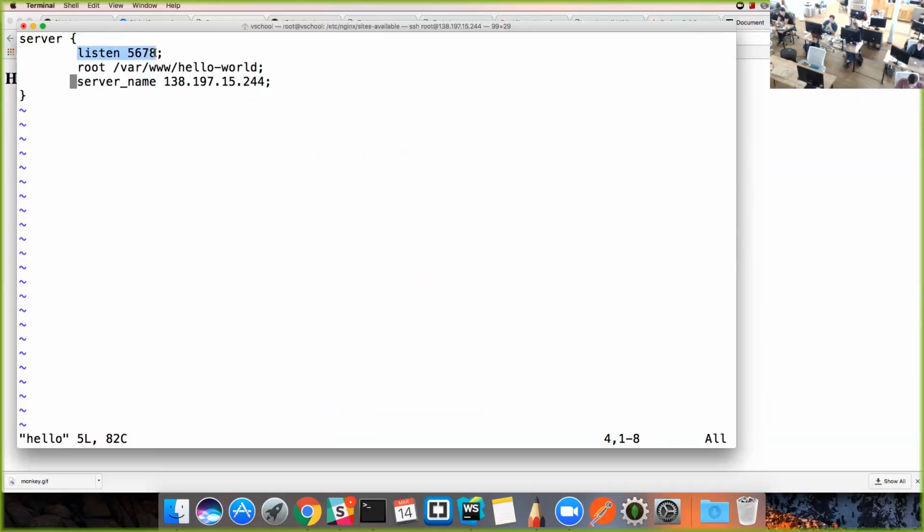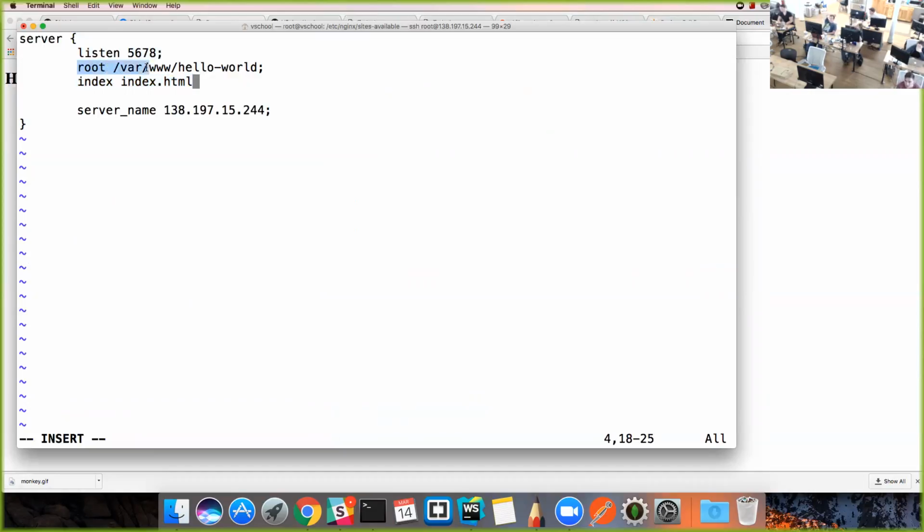And so this is saying I'm listening on, oh, actually, just kidding. There should be one more thing. I guess it figured it out on its own, but another thing you should add is index, and tell it the name of the file that the index is at. So this is how this works. It says I'm creating a new server block, and I'm going to be listening on port 5678. If you guys, I think, could say listen 80 so that you don't have to type :5678 after your IP address. And when I find an incoming request to port 5678, the index file is called index.html.